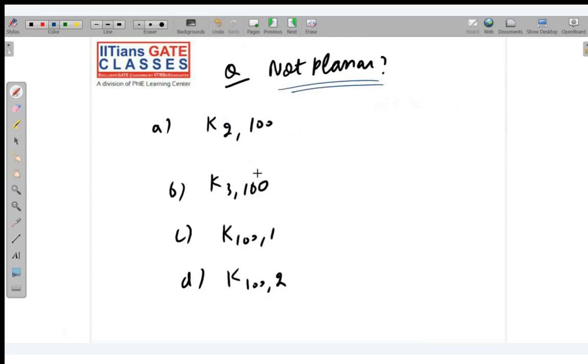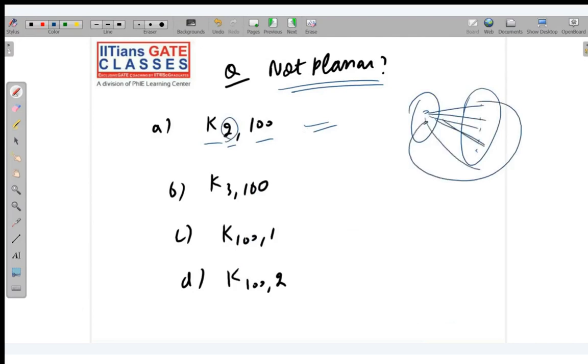Which of the following is not planar? K2,100, clearly it is planar. Why is it planar? Because I have told you just now, we have only two vertices on one side. Everywhere it will be connected, but you can take edges from outside and so on. It is planar. We want non-planar. K3,100 is not a planar graph, so this will be our answer. K1,101, yes, it will be planar, 100% sure, so it is not the answer. And K1,102 is also not the answer. So I think you have got it. Option B is correct. Any doubt here? No, sir. Okay, take a snapshot, I will jump to the next slide.